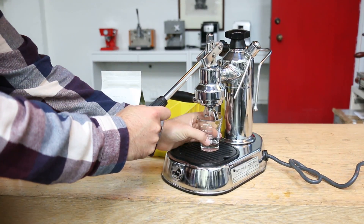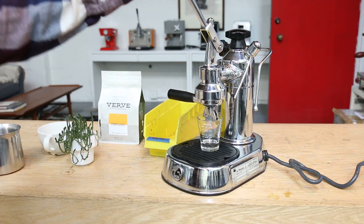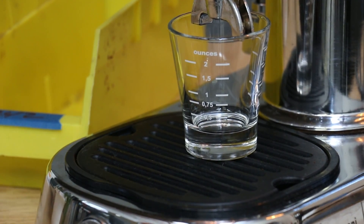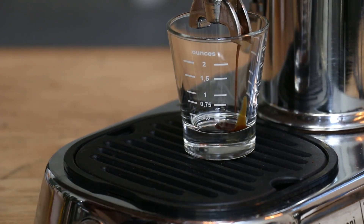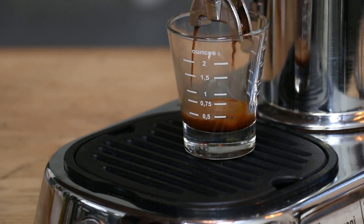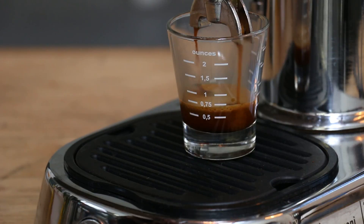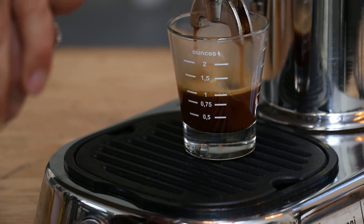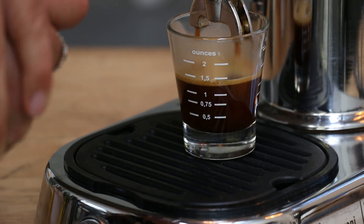So go ahead and pull a shot. We'll lift this guy up and I'm gonna wait a couple seconds for pre-infusion. I can take this down in the meanwhile so you guys can see. Here we go, get this yellow background out of the way — we're ready to brew. Usually with these machines, with this model, you get one ounce every time you pull down the lever. There we go — just a little closer, actually to 1.5 ounces I guess.